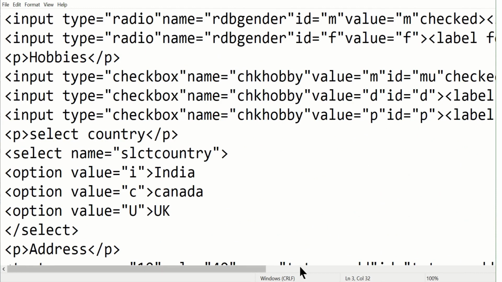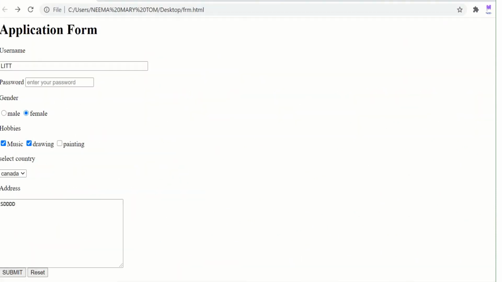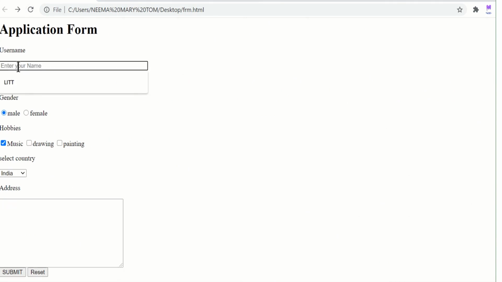Open the browser. Now refresh the web page. Here we can enter some values. I am entering the username as VIVA, and the password also as VIVA. For gender I am selecting female, and for hobbies I am selecting painting and music.